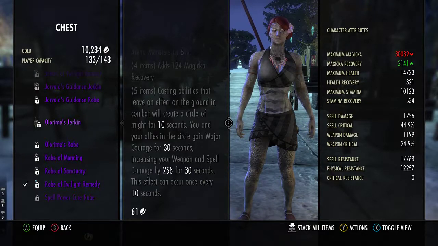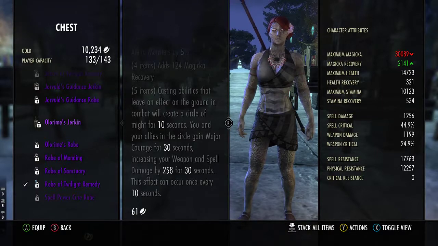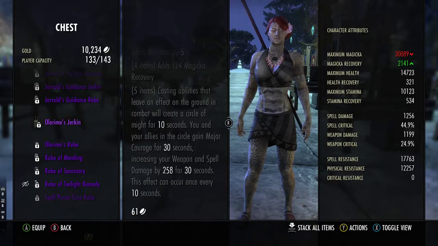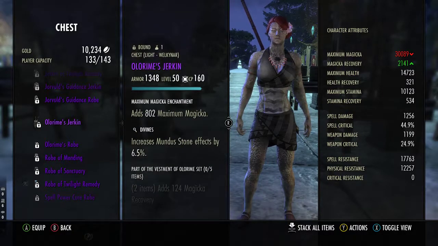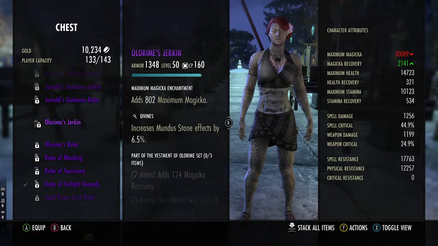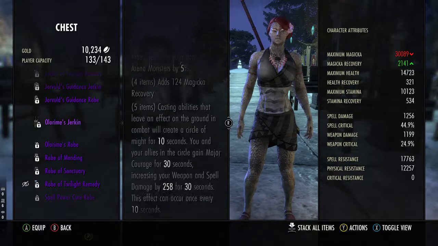This can actually buff the entire group, all 12 people, if placed right and people get inside the circle to gain the buff. Spell Power Cure only hits up to 6 people. So there's not one set that's better than the other. It just depends on the group composition and what you are doing, what you're trying to achieve. But great set.